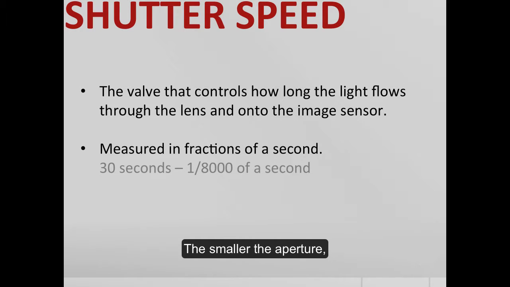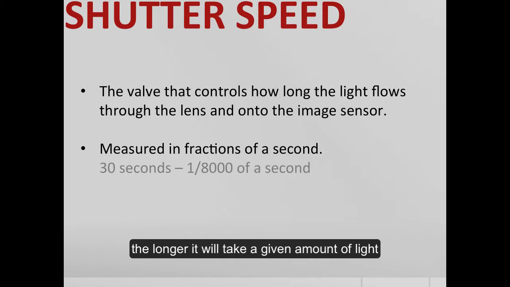The smaller the aperture, remember the aperture is that opening, the longer it will take a given amount of light to flow through the funnel, and the longer the required exposure will be. So that makes sense. The smaller the hole, the longer it has to remain open for the amount of light to go through to get the proper exposure.